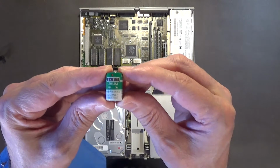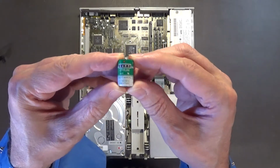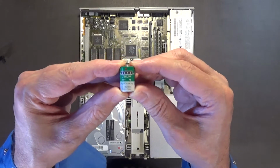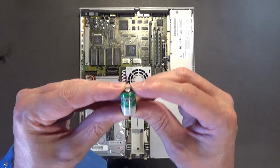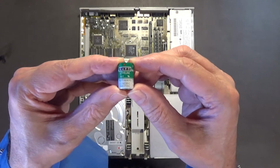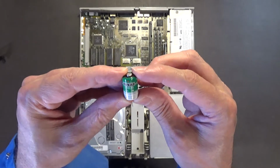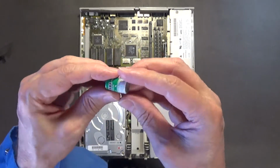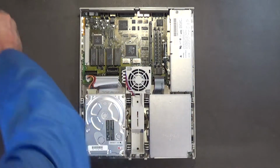Now, if memory serves me correctly, you don't have to replace the battery in the LC series. They'll run just fine under the default settings. The battery is just for lazy people who don't want to reset their custom settings each time they boot up their Mac. That's what the battery's for. But this one I don't think has leaked, so I'm lucky about that.